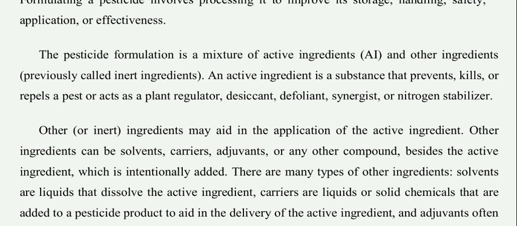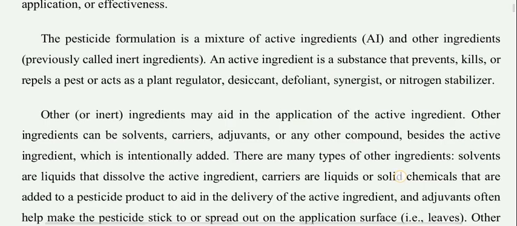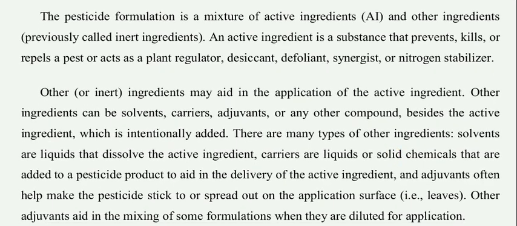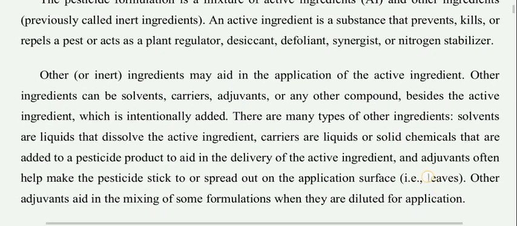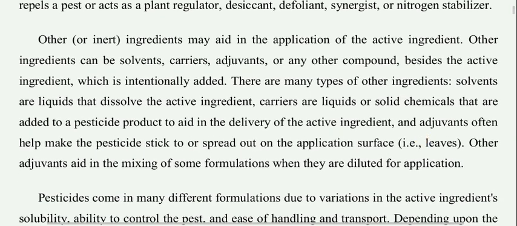An active ingredient is a substance that prevents, kills, or repels a pest or acts as a pest regulator, desiccant, defoliant, synergist, or nitrogen stabilizer. Other or inert ingredients may aid in the application of the active ingredient. Other ingredients can be solvents, carriers, adjuvants, or any other compound besides the active ingredient which is intentionally added.